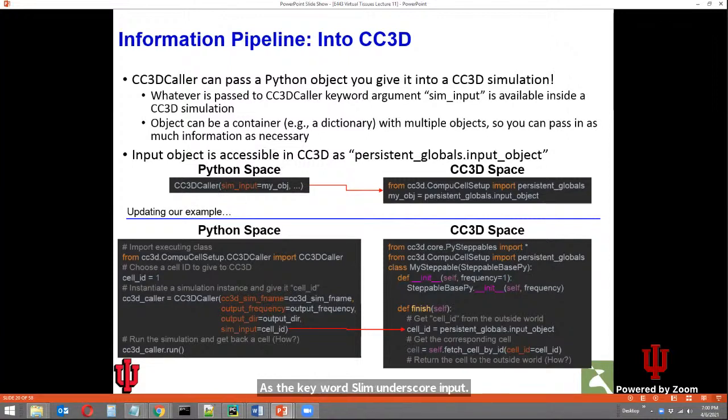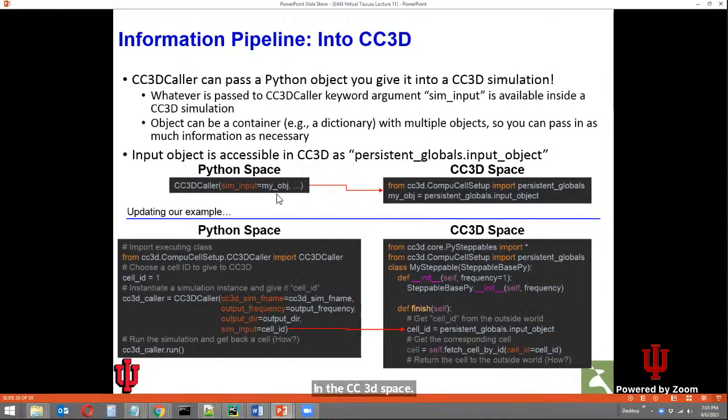When we instantiate a CC3D caller instance, we can also pass something defined in our Python space to the keyword argument sim_input, and whatever is passed can be retrieved in the CC3D space.